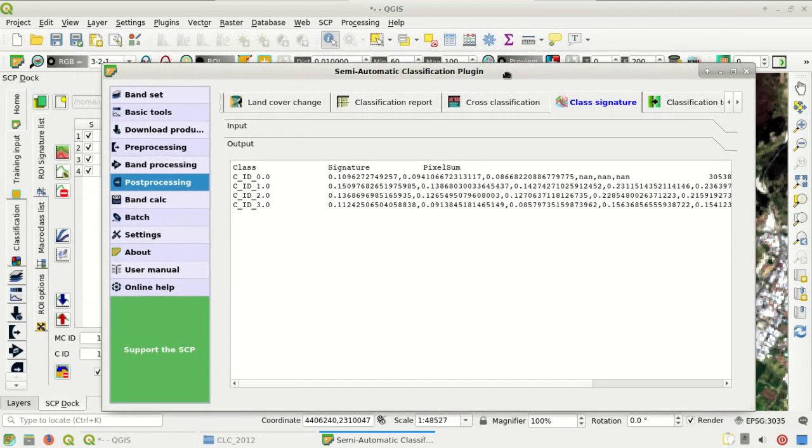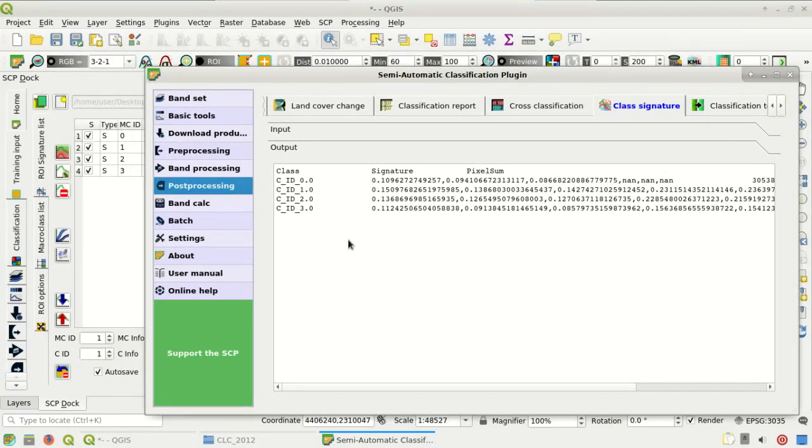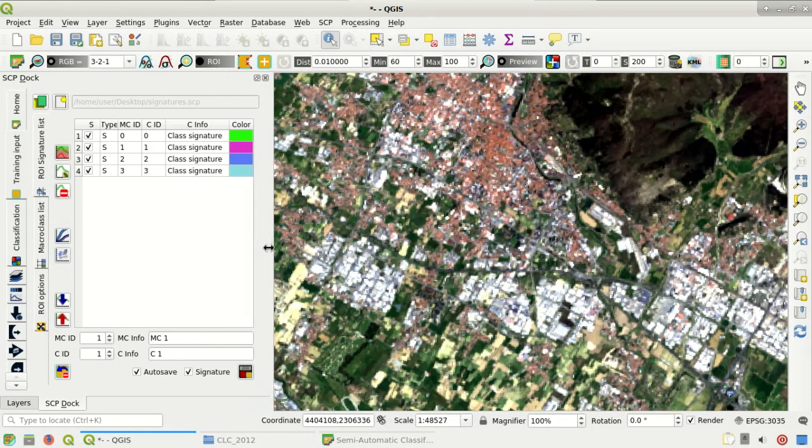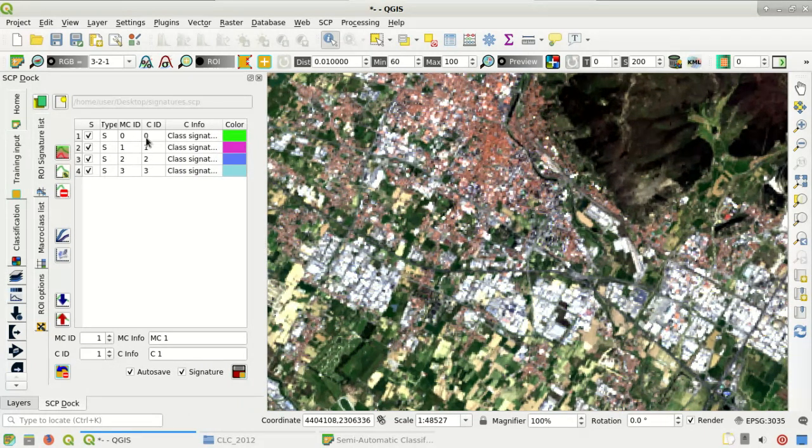Here we have the signature output with the values of each signature. Inside the training input we have here the signatures. Of course, the macroclass 0 represents unchanged pixels, so we are not interested in this.